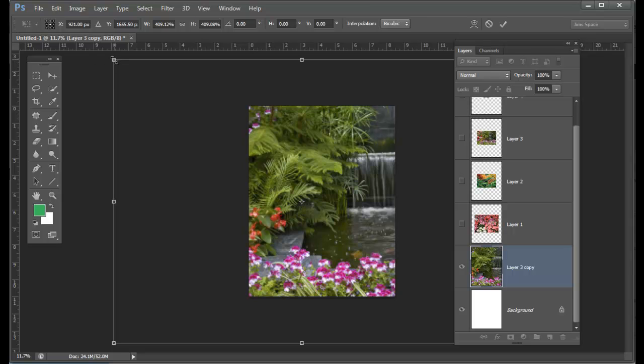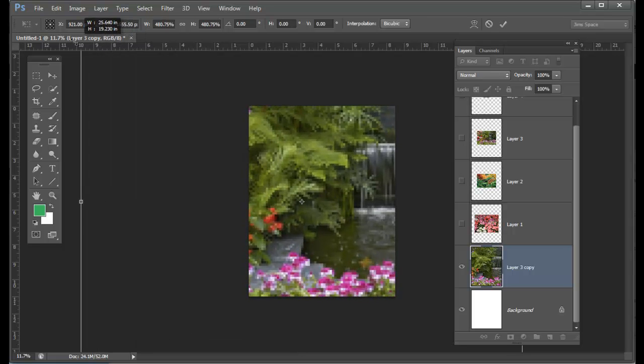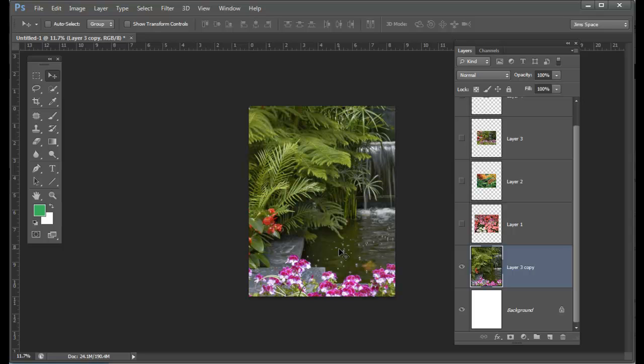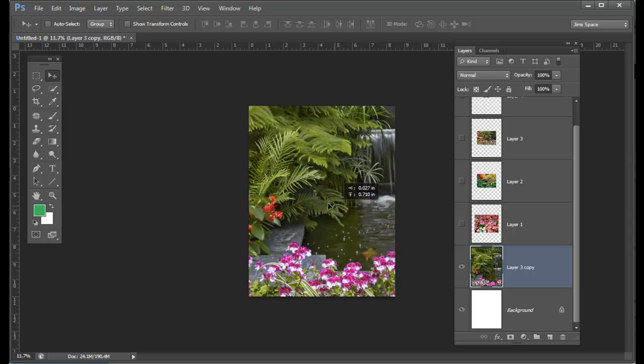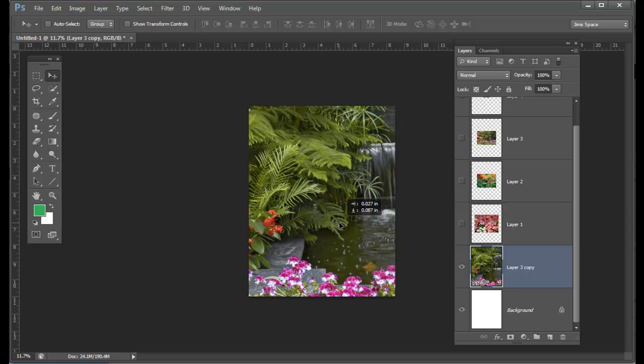Now go back to the corner, click, start dragging, hold down Shift and Alt once again, and scale this up a little more. The image looks terrible because it's in scaling mode, so I'm going to hit Enter to apply that, and it now crispens up, and I can still reposition as I see fit. We'll leave this as is for now.